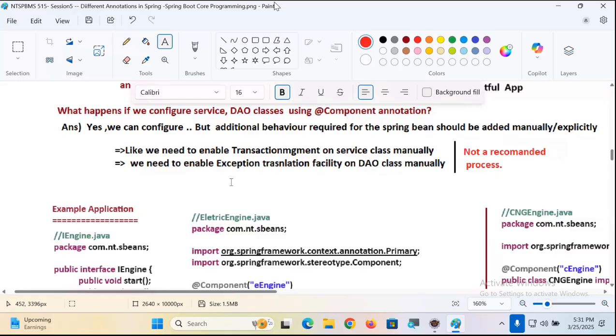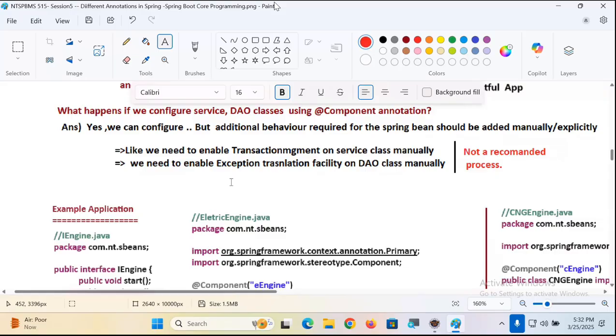If it is a service class, it automatically takes care of transaction management whenever we place multiple logics in the business method. Those logics will be executed by applying what principle? The do everything or nothing principle. Are you getting my point?